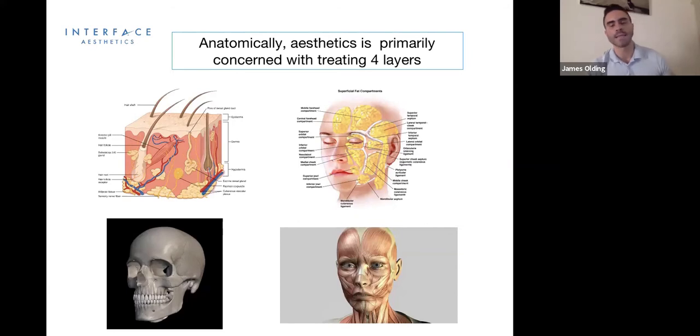The reason for that is because when we're identifying a problem, for example, if a patient has volume loss in their face, which is the most common thing that happens with age, quite commonly the thing that's neglected is the bone. So people don't think about bone loss actually occurring, so we need to replace that. What I really want you to understand is that you need to think in all of these 4 layers, and as we will come to discuss in this presentation and later ones, some layers should take priority. And you can probably understand I'm getting to the fact that identifying any bone loss is probably the number 1 most important thing. And dealing with that will help all of the other layers in terms of the muscle, the fat and the skin.